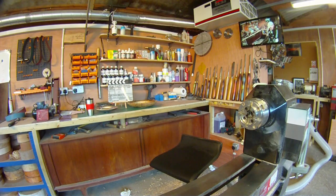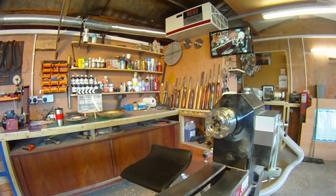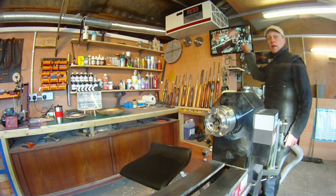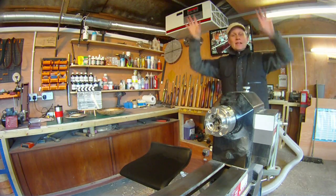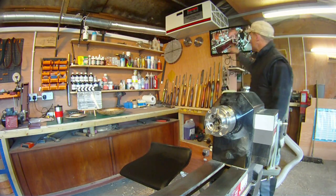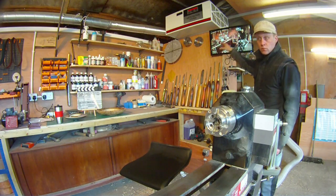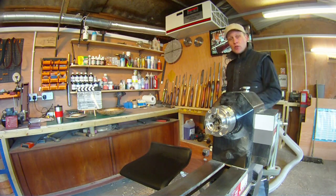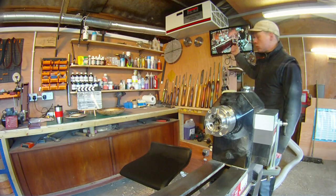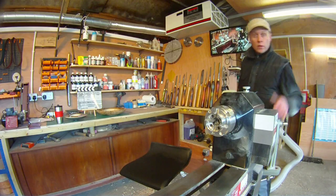Right, so that's my corner. Now up here, if I just turn around a little bit, up here the new cameras for the videos and stuff are all scattered around the lathe and the workbench and stuff, and up here is a monitor, so I can keep an eye on what's going on with the videos, and also when I'm doing a demonstration in here, people will be able to get a nice close-up view of what's going on from a safe distance.